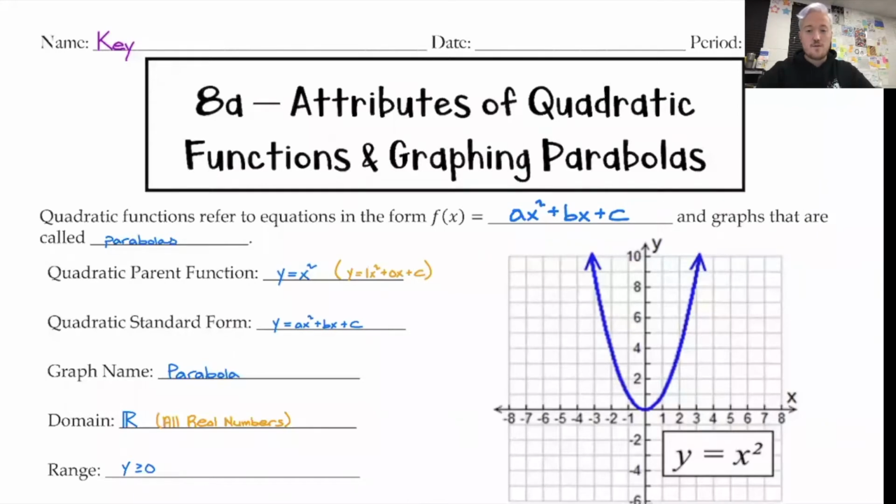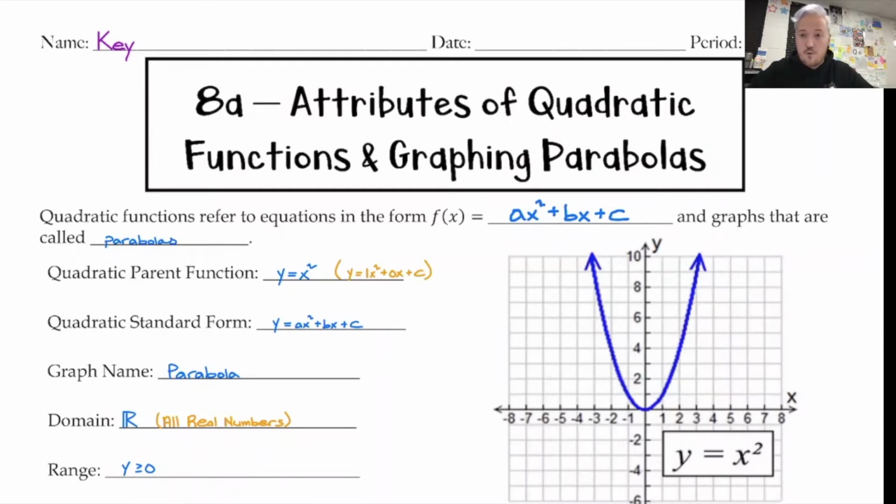Hello. Okay, so we're going to start Unit 8. Unit 8 covers quadratics. Starting with 8a, this is just attributes of quadratic functions, and we're going to actually graph these parabolas. Just a heads up, full disclosure, this might be a bit of a long lesson, and it's going to be a lot of information thrown at you all at once.